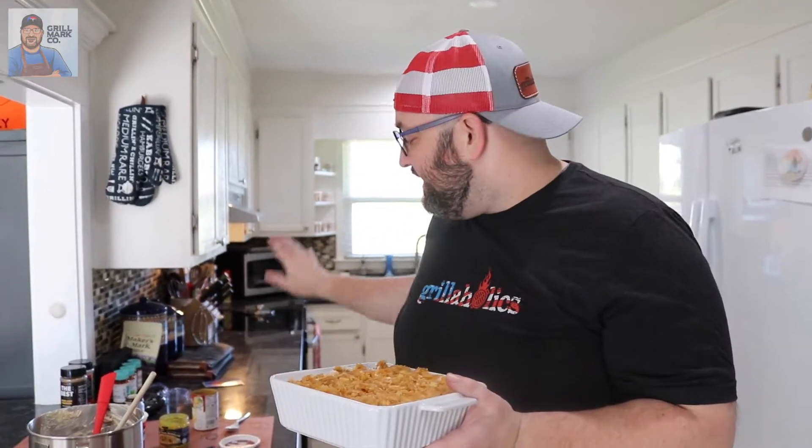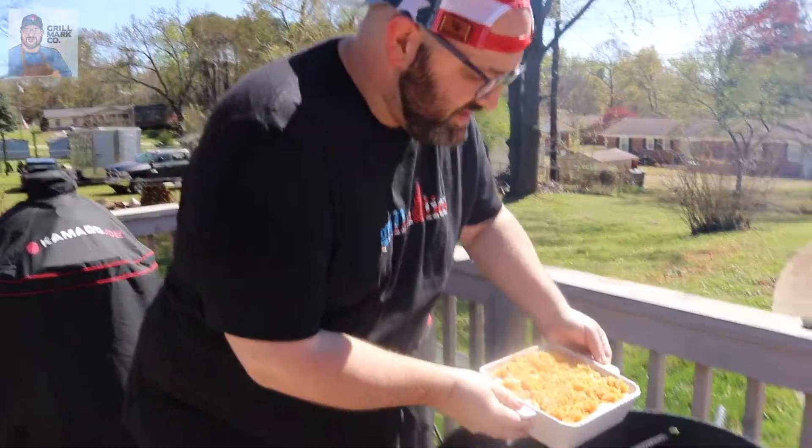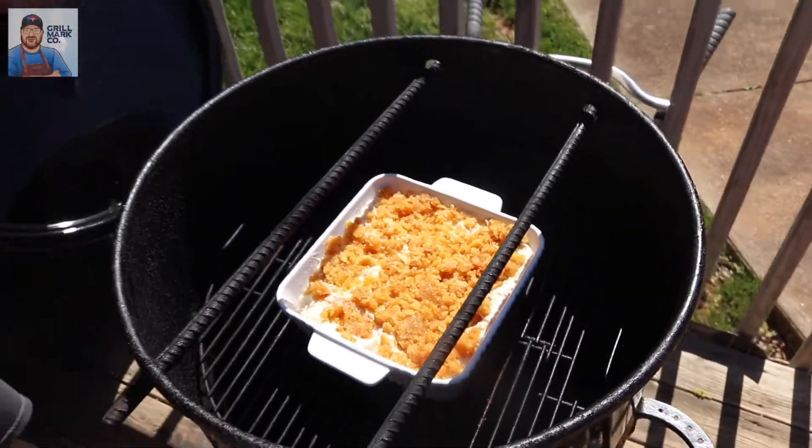Now, we've done all that. We're going to step outside again and put this on the smoker and let it bake or smoke for about another 20 to 25 minutes. During that time, you have all that time to clean up. I don't think the queen of Q over there is too excited about me using our casserole dish inside the smoker. But there we go — just like so. You want it bubbling on the sides just a little bit, that's how you know it's done. We're just adding some heat, getting it hot, and adding that smoke flavor to it.